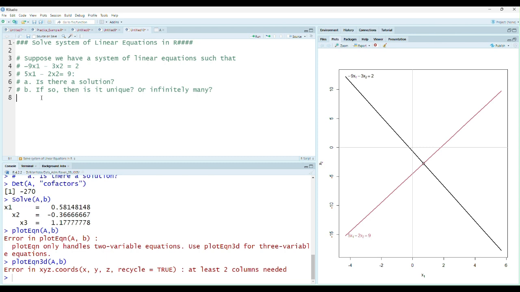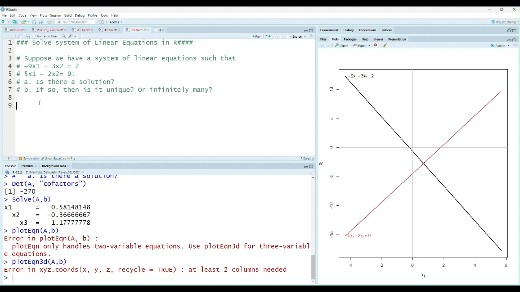In our theory class, we have taught several methods to solve a system of linear equations, including the matrix method, Gauss elimination method, Gauss-Jordan method, and some of the iterative methods. So for this particular tutorial, I am going to copy and paste a simple example in which we have to find x1 and x2 and solve this particular system of linear equations. All right. So let's start.